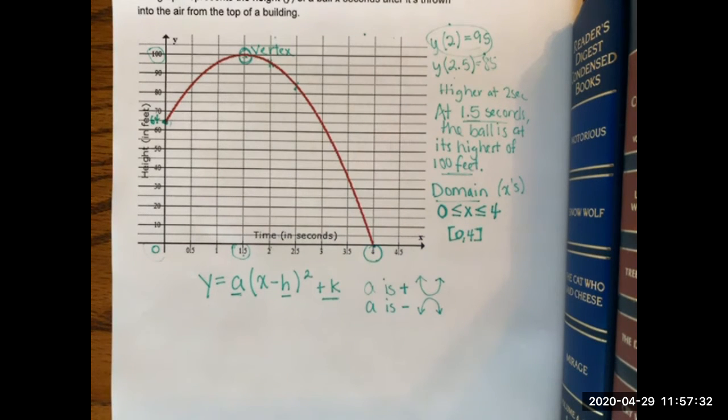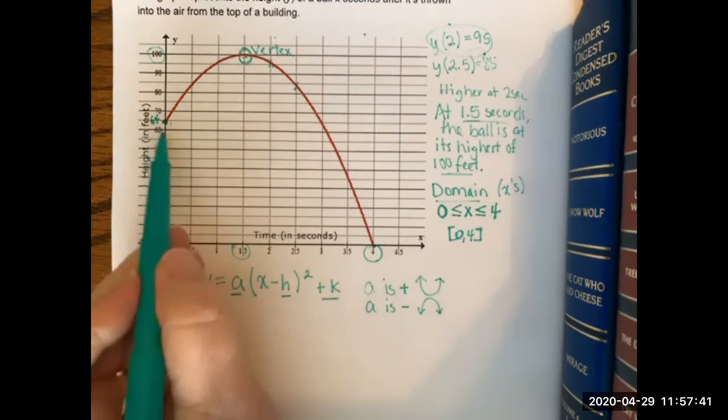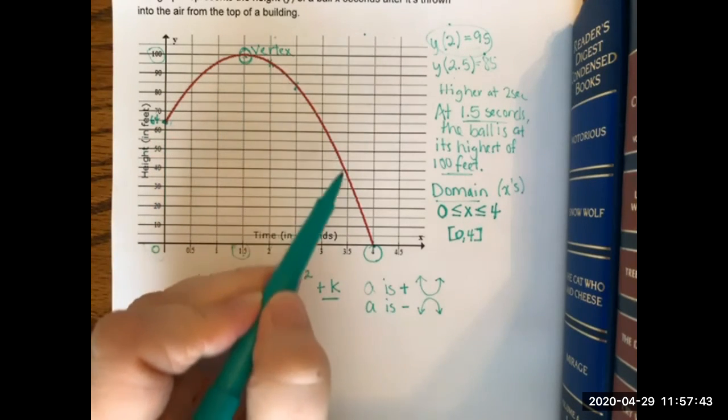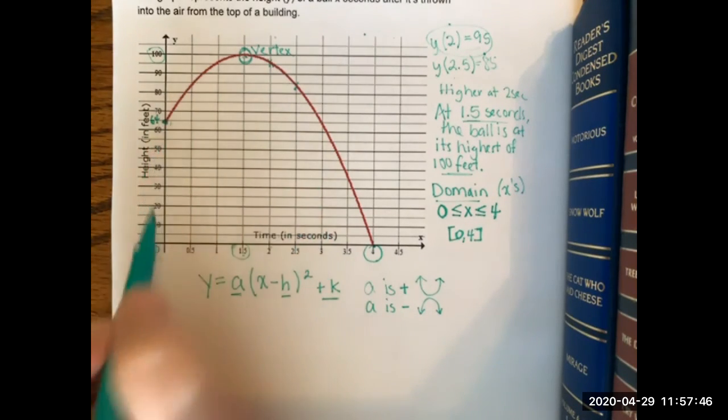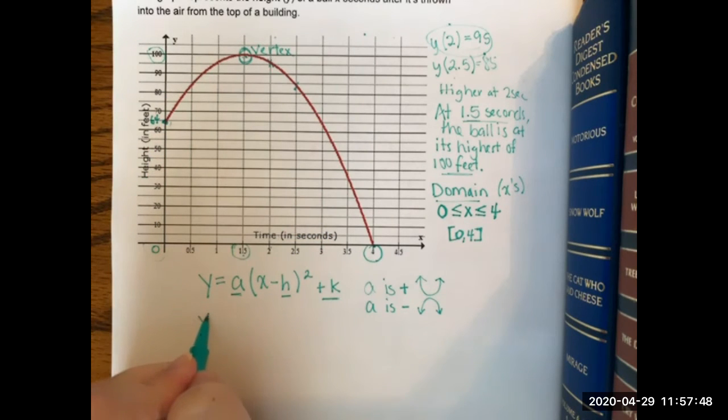That's one of the things you need to look at on those equations that you're given on this particular day's work, to decide which equation might be true. For this one, because we're opening down like a frown, we know our a is going to be negative. So we know that if we are looking at an equation and it doesn't have a negative right here, then it cannot be the correct equation because the parabola is not opening the right direction. Now, we don't know exactly what a is, but we know about that negative.